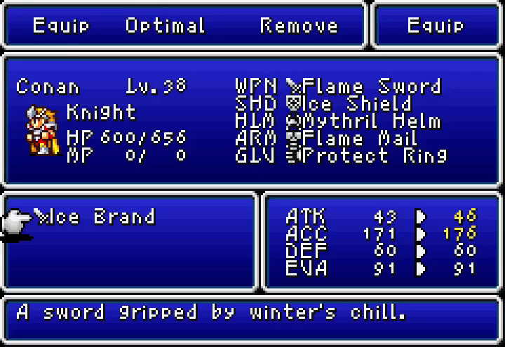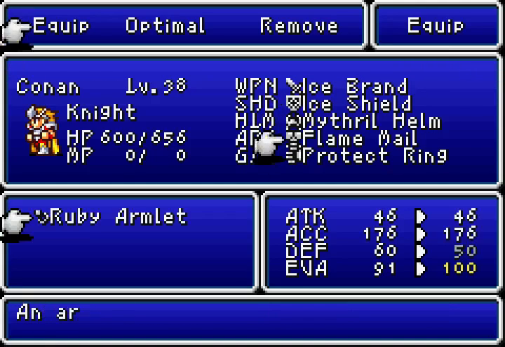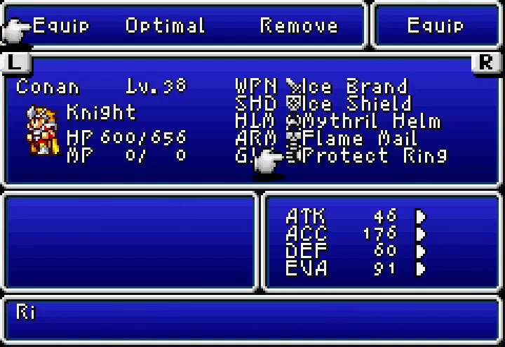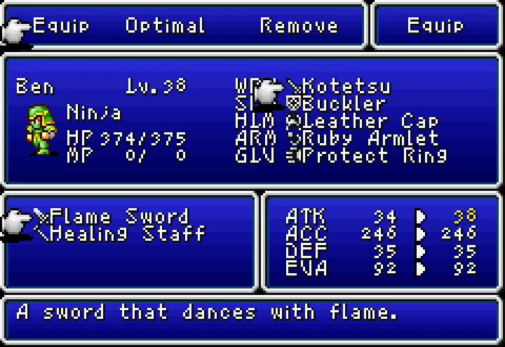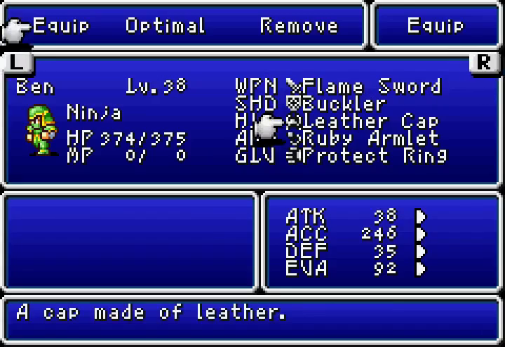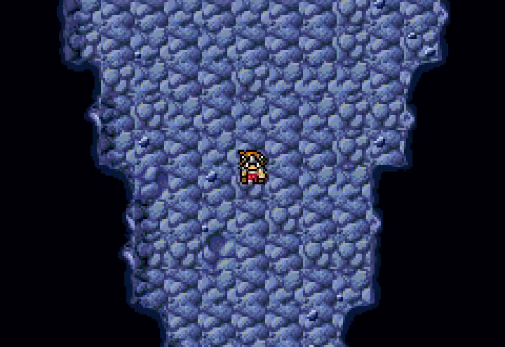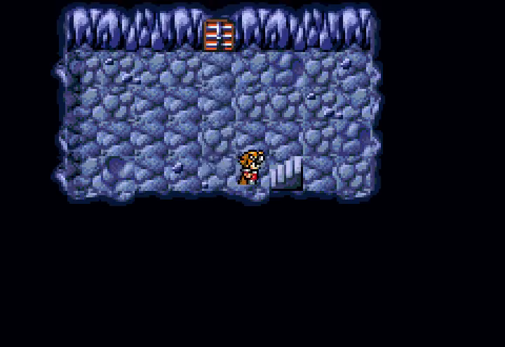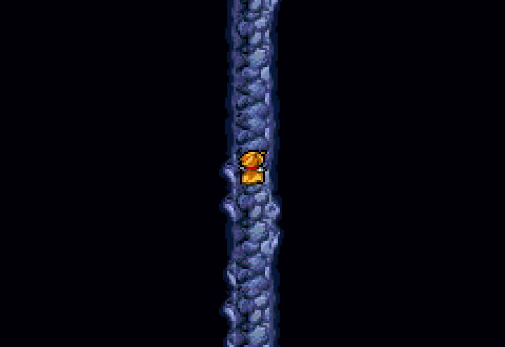Ice Brand. Let's equip that. Oh yeah, you can equip the flame sword now. Now that you're a ninja. Cool. Well, this is really needed.